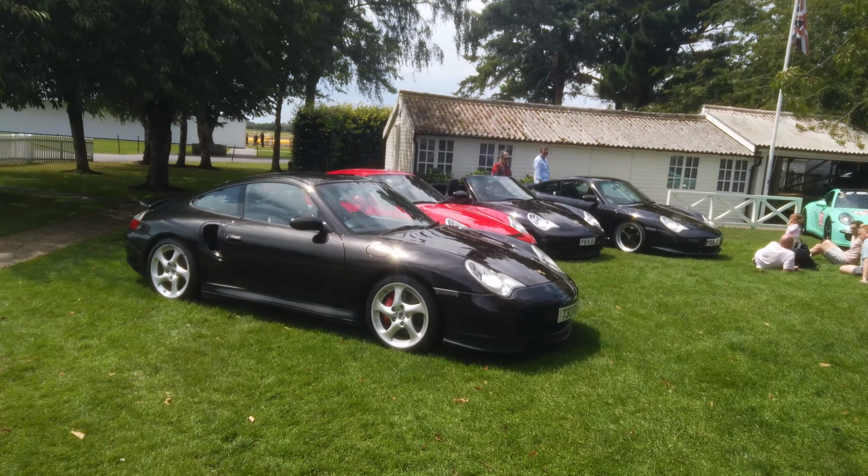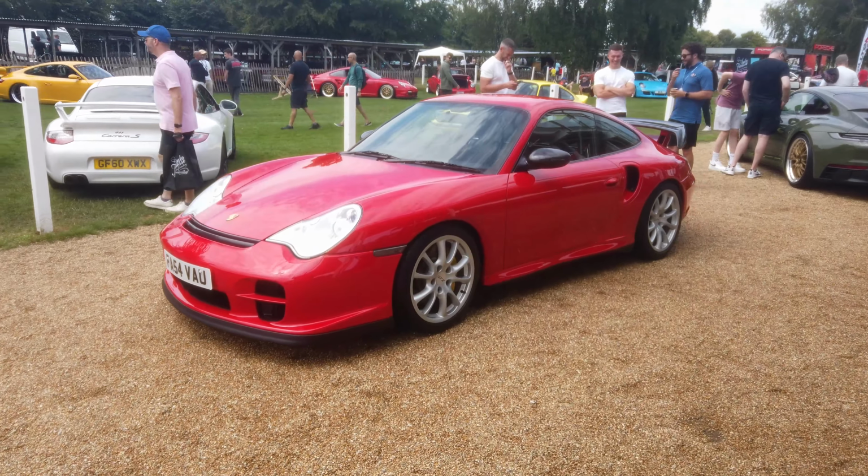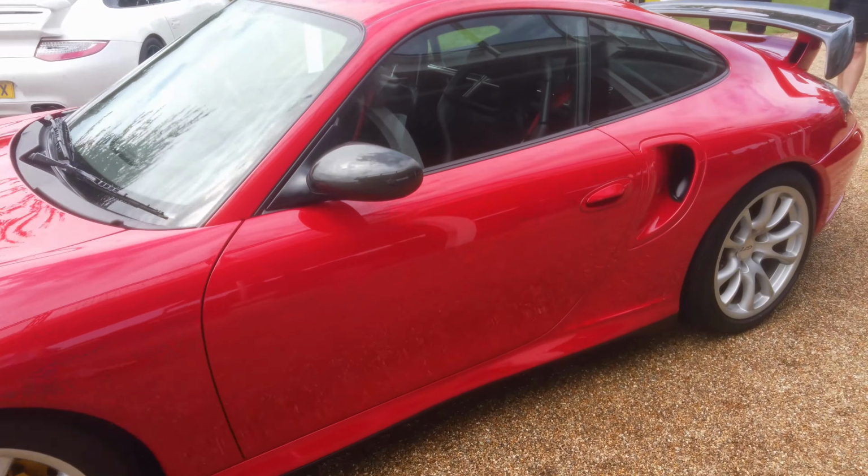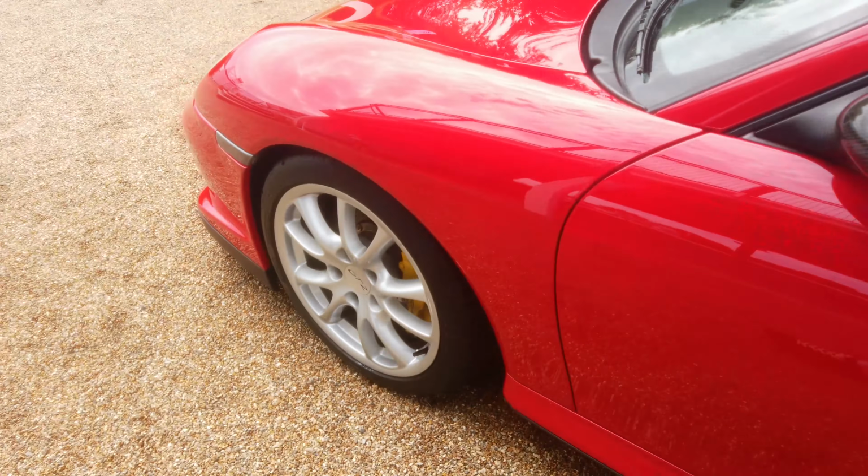Anyway, keep looking, keep seeing what we can find, Dean. Bumped into another GT2. These cars are ridiculously rare. It's clearly not the same car, it's totally different spec to the first one we saw. Carbon fibre interior trim, gear knob, ceramics again. I can't remember if the last one was a facelift or not, but the front end looks totally different to the blue one. Totally different. And it's got a GT2 lip along the bottom as well. Very cool.